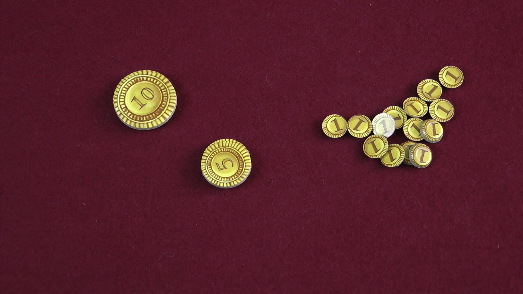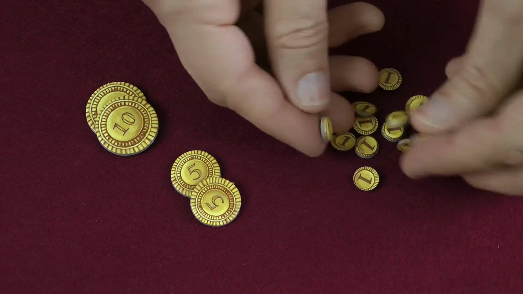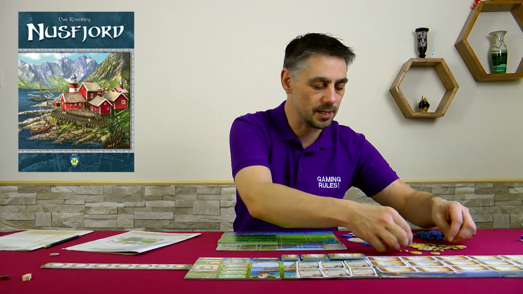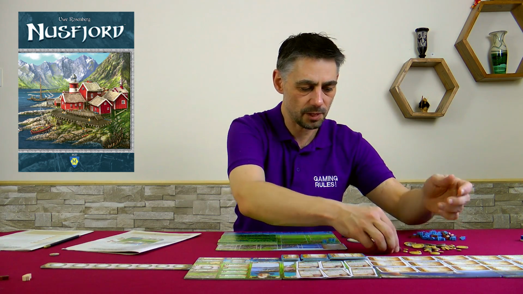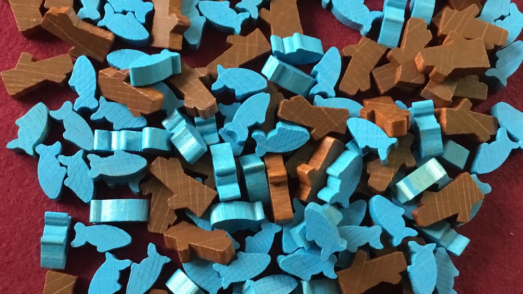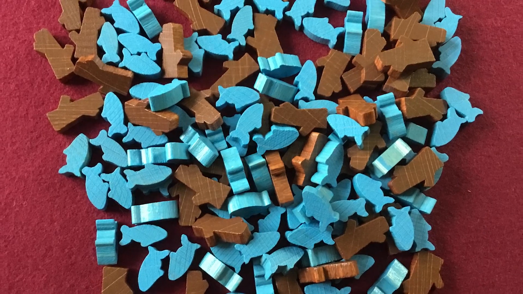The other slight problem with the game is the coins. As you'll see here, you've got 10s and 5s, which are nice, and the 1s, they're tiny. They're really, really tiny. They're really fiddly to pick up. I mean, it works, and they probably needed space on the punch board or whatever, but they're just really fiddly and they should have been bigger. However, other components, the fish and the wood, look at these, cute, really good. And you actually get quite a lot of components in this game. There's lots and lots of bits of wood and lots of bits of cardboard and everything else.